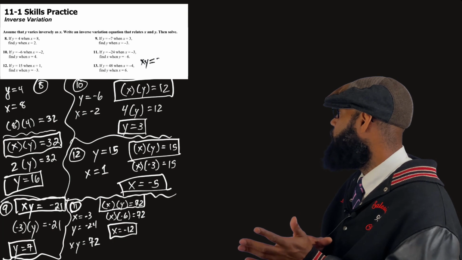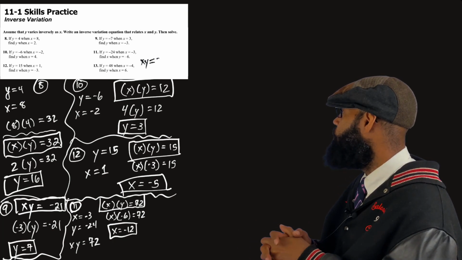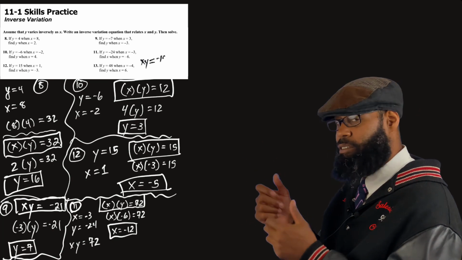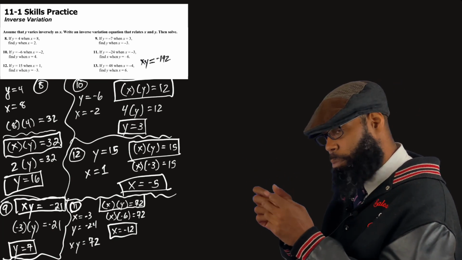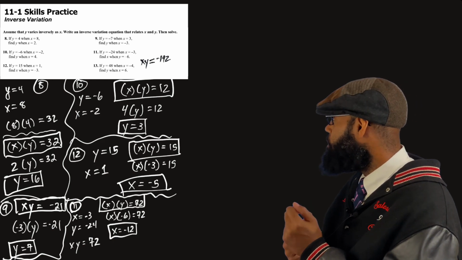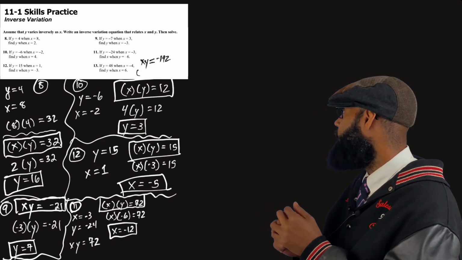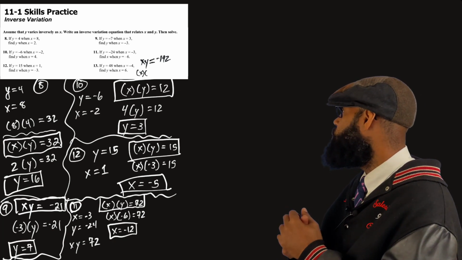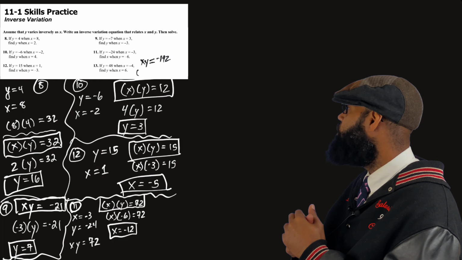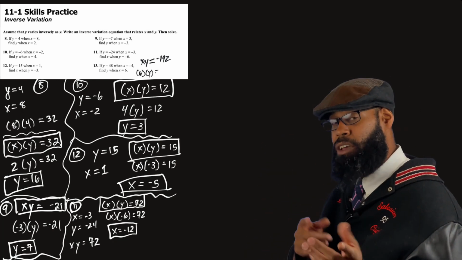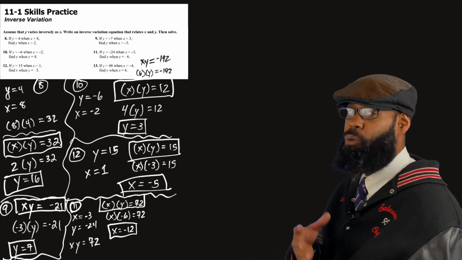If y is equal to 48 and x is equal to negative 4, then I am literally going to say negative 4 times 48, and that's me using a calculator right now. Negative 192. So, there's the equation, right? An inverse variation equation that relates x and y, then solve. So, what do you want me to solve for? Find y when x is equal to 6. Find y. So I'm plugging in for x to find y.